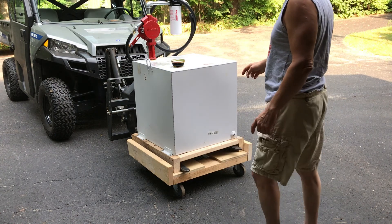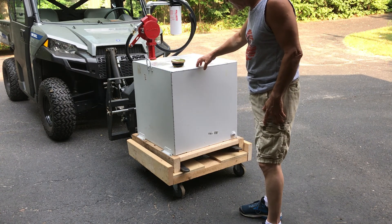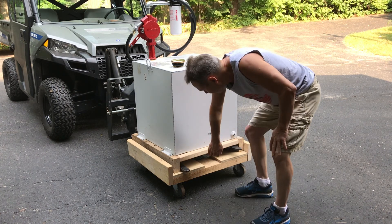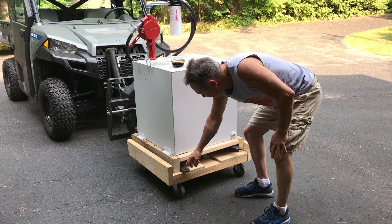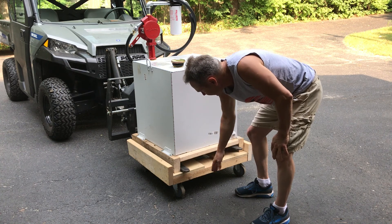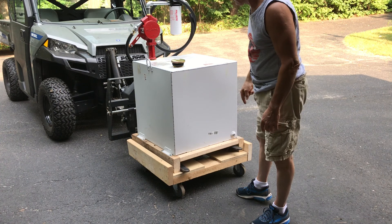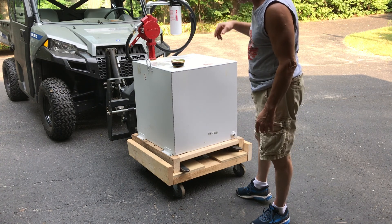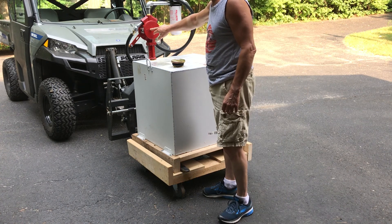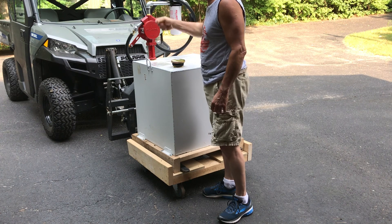This is one of the upgrades — it's a 50-gallon transfer tank. I bought it from the Department of Fleet. I made the cart. This separates — you can see I got the forks, Brutus, under there, and then I made this cart with the casters. But I can lift that off and put it on my trailer. I'll show you the trailer. I strap it down, take it to get it fueled up. It holds 50 gallons. I got the fill right-hand crank — they also make a pump one, I went with the hand crank.